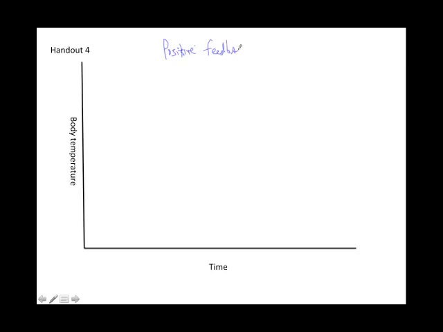It doesn't happen as often, but it does happen, typically in disease states, but it can be a normal occurrence as well. Positive feedback results in more of the same happening. For example, if body temperature was climbing, positive feedback would then trigger more of the same. And as that body temperature continued to rise, that would trigger more of the same. So in disease states, positive feedback is bad, but in other situations, positive feedback is good.